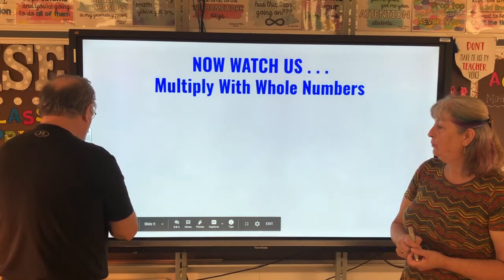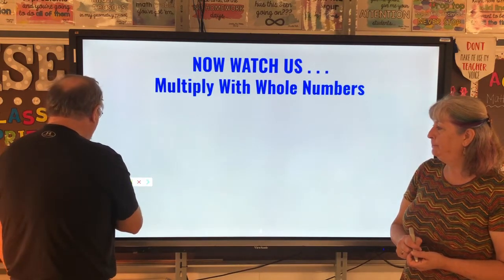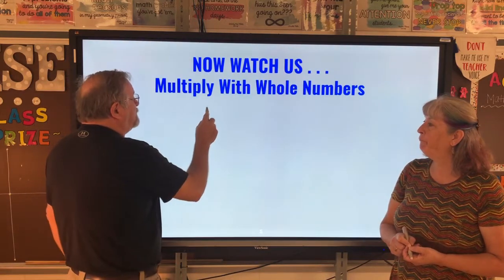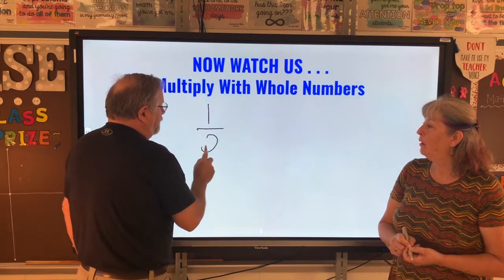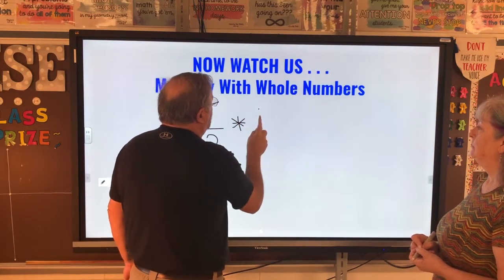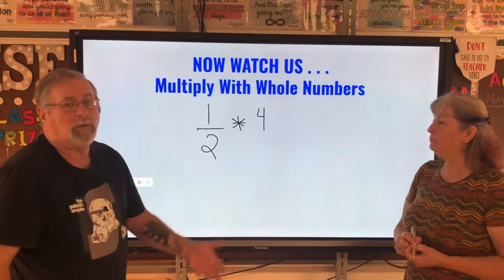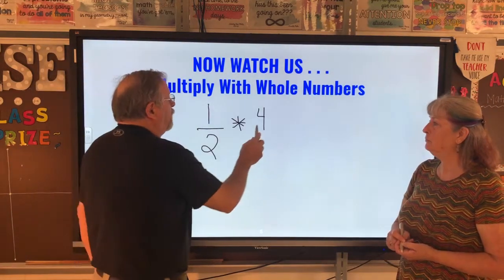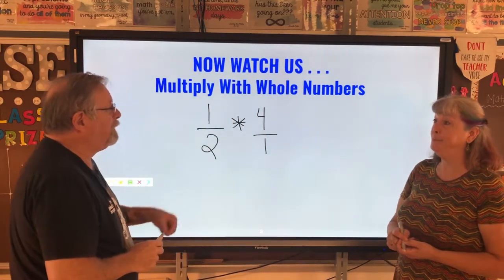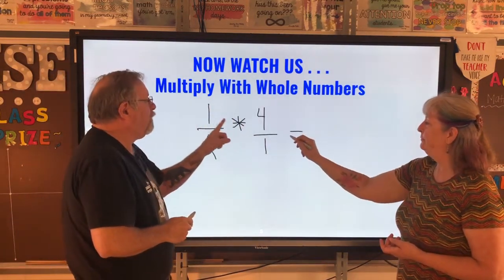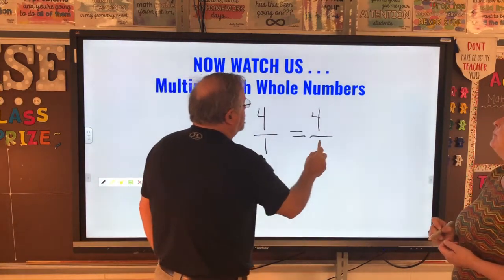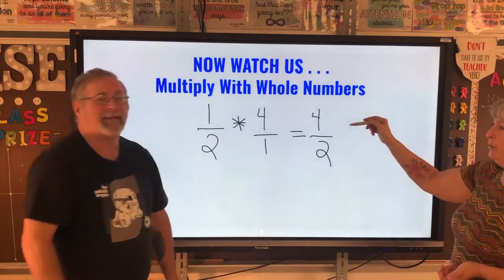All right, why don't you do the first one. Sure. So let's just pick something nice and simple, as easy as it can be: 1/2, and I'm going to multiply it by 4. So 1/2 times 4. I'm just going to put this over 1, put a 1 under its butt. And then 1 times 4 is 4, and 2 times 1 is 2. But that's improper.